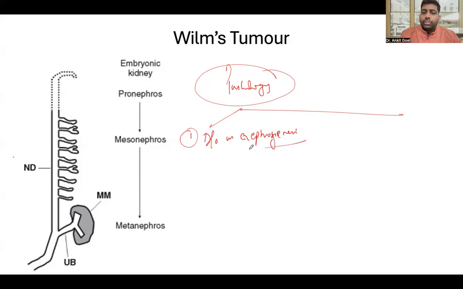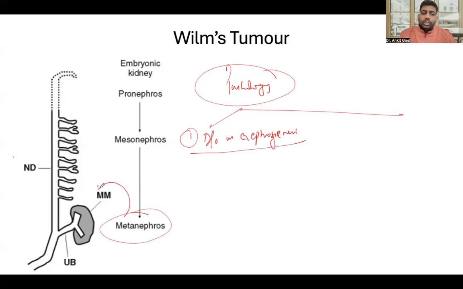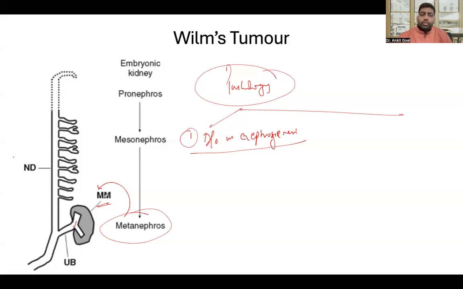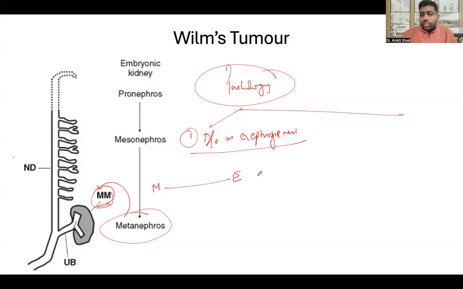In nephrogenesis, the kidney develops from the intermediate mesoderm. It forms the metanephros, which surrounds the ureteric bud forming a metanephric mesenchyme around it. This metanephric mesenchyme will form the kidneys — the whole medulla, cortex, and the collecting system up to the distal tubules. Beyond that, the collecting system is formed by the ureteric bud. This metanephric mesenchyme is a mesenchyme tissue, but it is supposed to also form the lining epithelium of the tubules and nephrons, so it has to undergo a transition to epithelial tissue — a mesenchymal to epithelial transition.